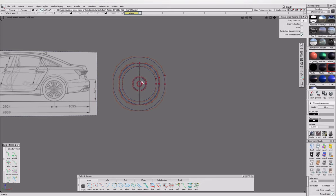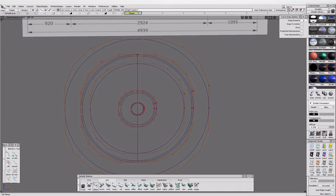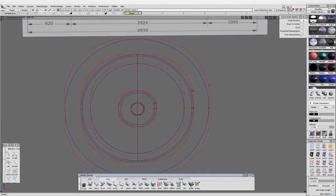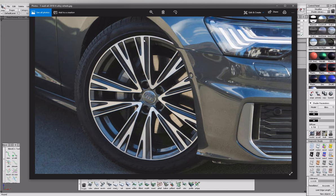And from there we now have to create a surface to build from, and to do that we use the revolve tool. When working with the revolve tool, you have to make sure you understand which direction things need to revolve in. So let's have a look at the image. We want to create this, so basically just imagine this rim is untrimmed. So this surface is just one big surface all the way around, or like 5 big surfaces all the way around. And where it changes direction, that's another surface flowing all the way around. So we have to mimic that section in side view. You can see it's basically just flat there, and then it changes direction and dives in towards the badge.